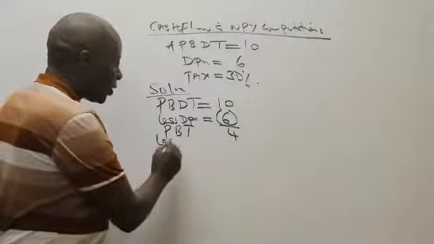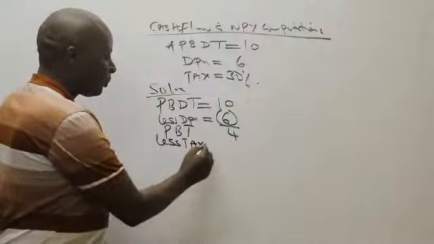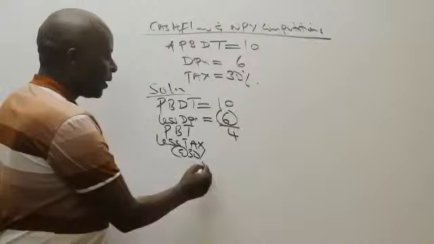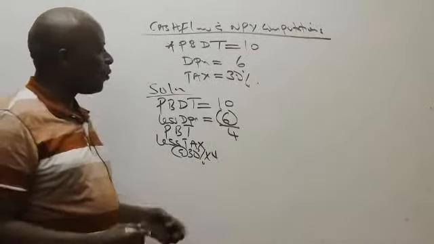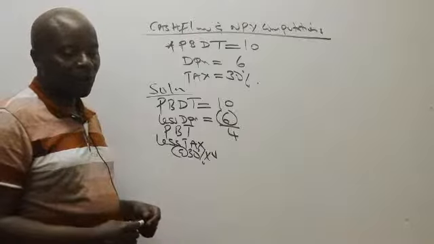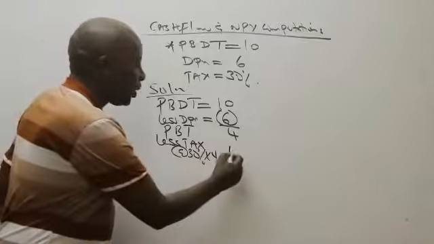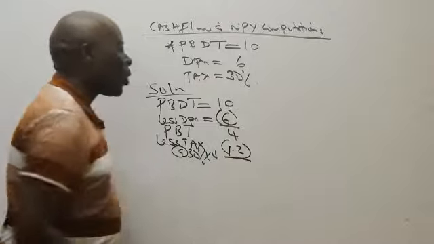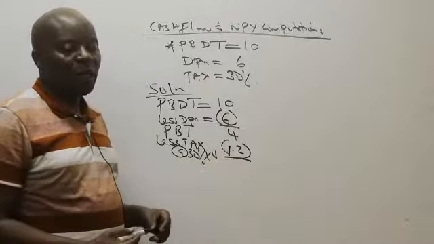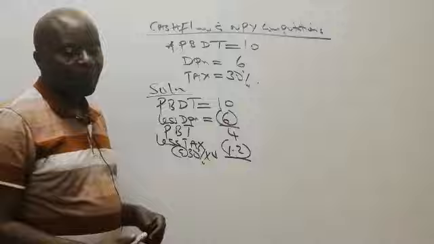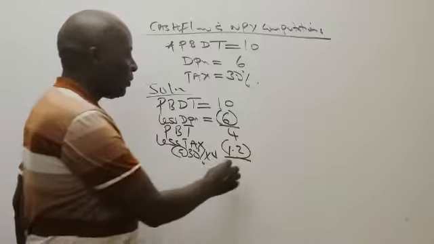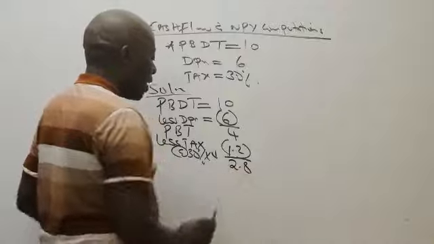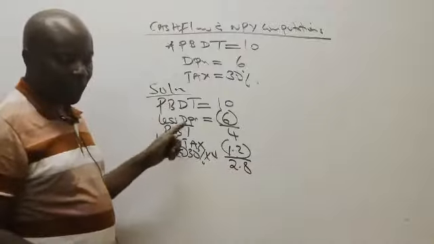So I'll come under less tax at 30%. So what is 30% of 4? Can somebody help me out there? What is 30% of 4? 1.2. Thank you very much. So 1.2 you subtract. So 4 minus 1.2 will end up giving me what figure? 4 minus 1.2 will end up giving me 2.8. Thank you very much. Now remember, this will be my profits after tax.